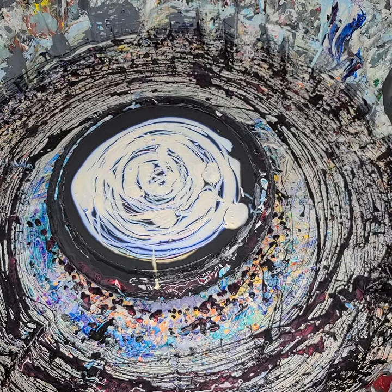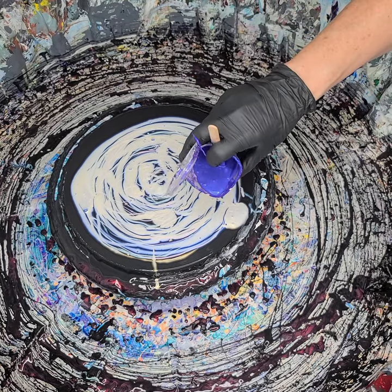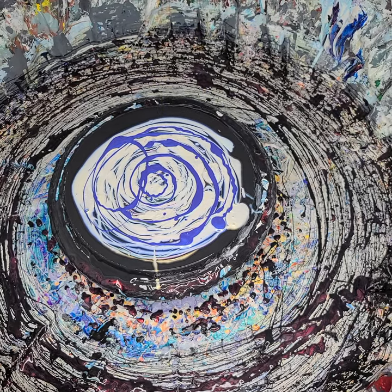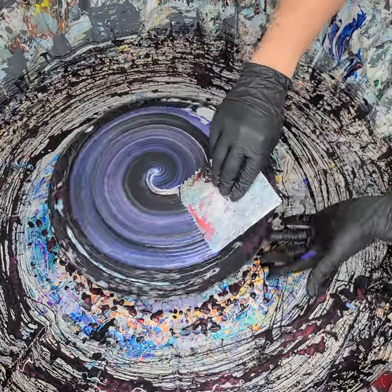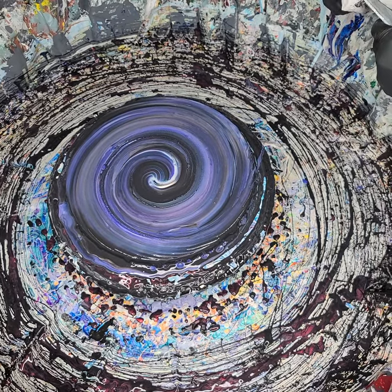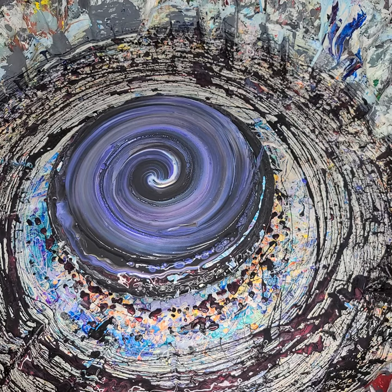Those are all my constellation interference colors. Now I want to blend constellation with all of them, so I don't want too much in the middle — I'll start on the outside because I tend to get a heavier hand when I first start. I'm going to use my notch tool on the medium setting and just start spinning it out, blending to the outside and stop. I probably have too much in the middle but I don't want to re-blend it — if you over-blend it and you've got blues and greens fine, but I don't want the black to take over. So I'll just wipe my little tool off — that's half the battle for me.